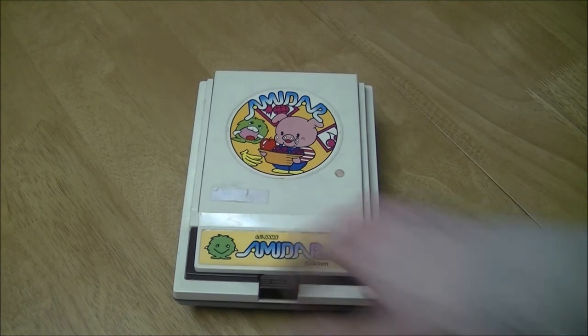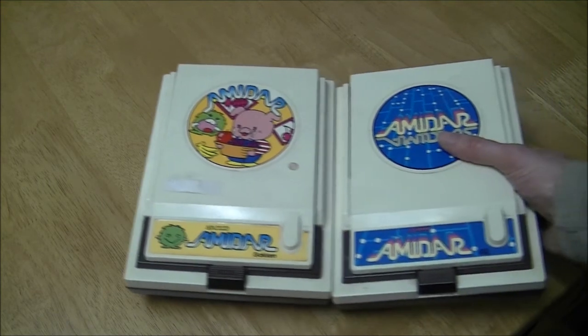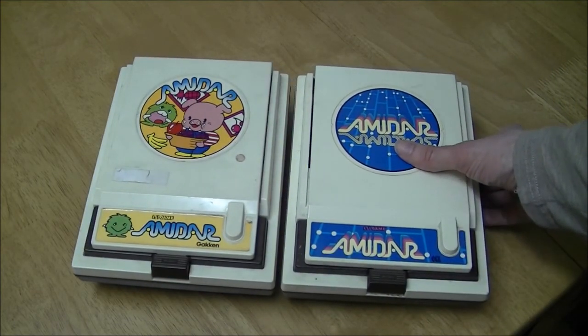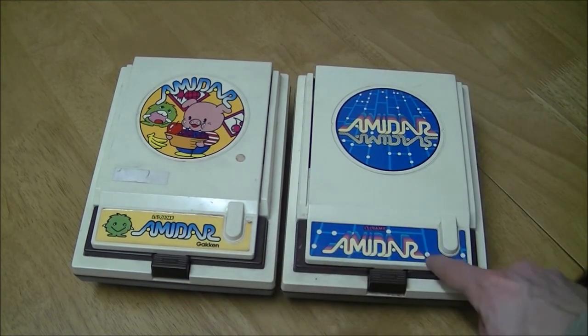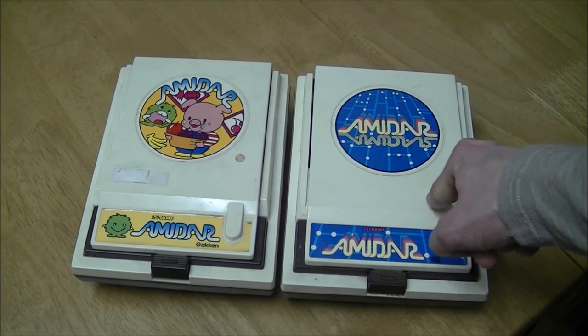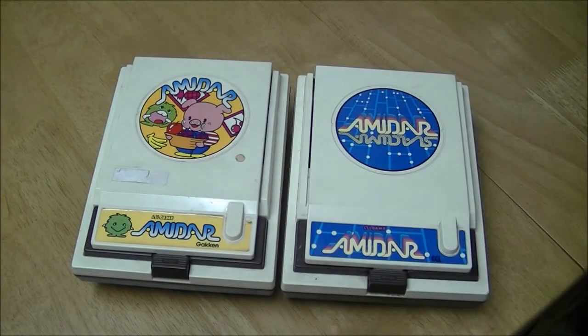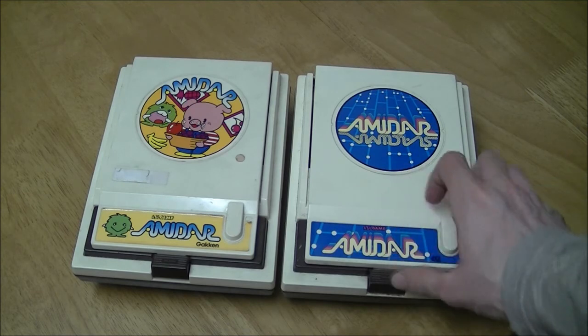And it made me have a look online. There were 2 variations of this, and I managed to pick up the other variation for a very reasonable price. So there we go. This is the Gakken version. This is the company called CGL, and I believe this version is more common in the UK than this version. I've got no recollection of the box for this. I'd say when I probably got this, I was probably about 6 or 7, so quite a long time ago. Box copies of this game are pretty expensive, but as I say, I picked this one up for a tenner.